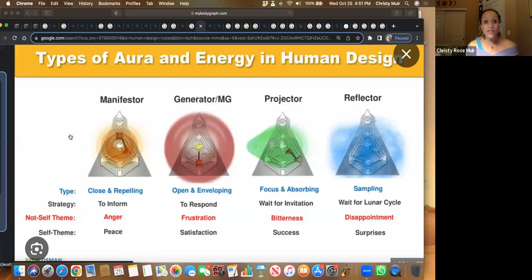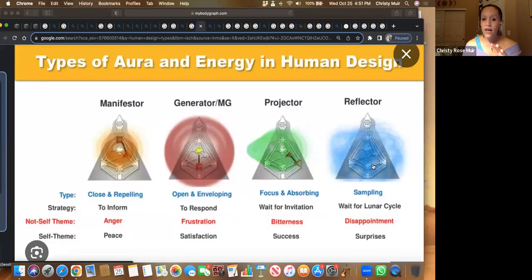But it's also, how did that person sit in the seat? Where did their weight get distributed? And all of that are layers of uniqueness that you can metaphorically apply to these different energy types. And I just wanted to say that to show you that we're not carbon copies of one another. Every manifestor is unique, every generator is unique, every projector is unique, every reflector is unique. But these are the basic underlying energy types and frequencies that are operating on the planet right now.